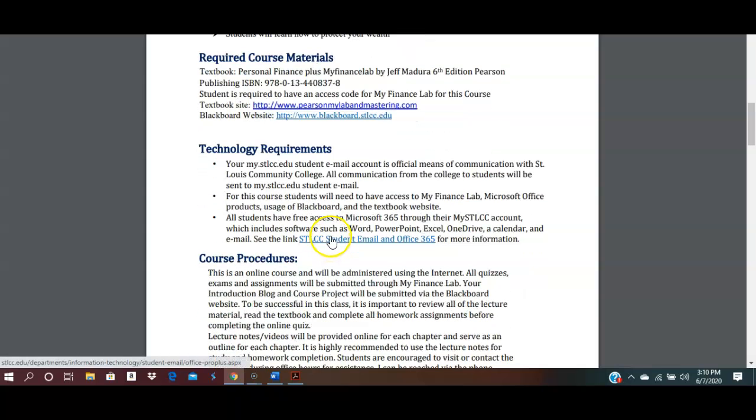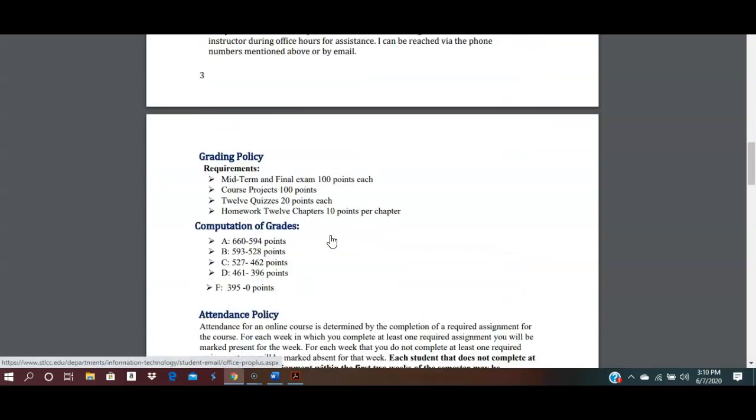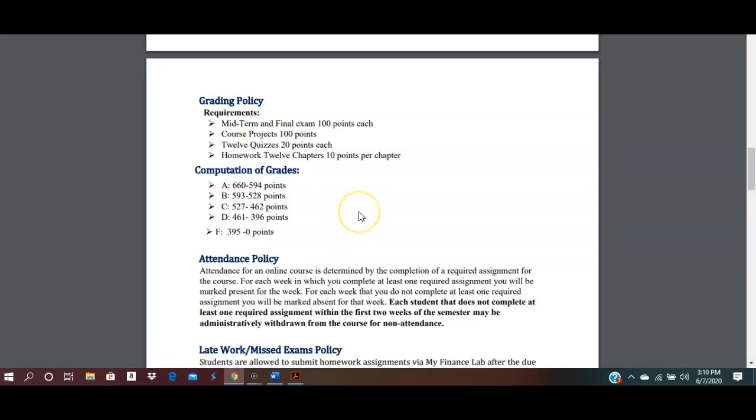Okay? So there's other information about the course procedures. It tells you about the grading policies. We will have a midterm and a final. There's a course project. You will have a total of 12 quizzes, 12 homework assignments, and it shows the number of points you must accumulate in order to earn a certain letter grade for the course.